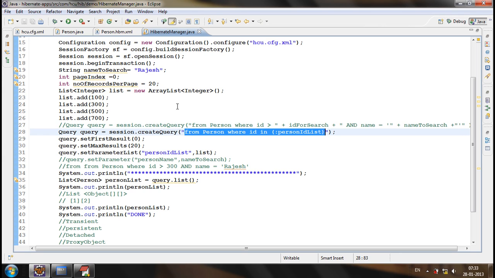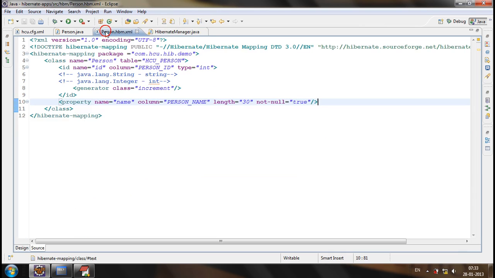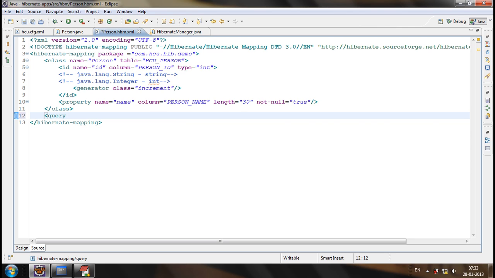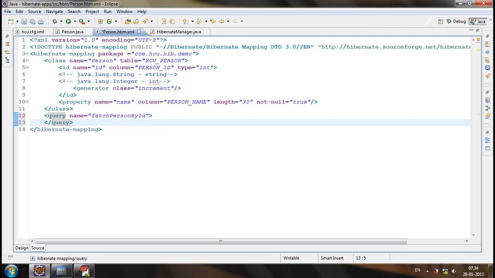Where I can configure this SQL query means in the HBM file itself we can configure the SQL queries. But using what tag? We use the tag query. We'll give the name, and we'll give the query here.